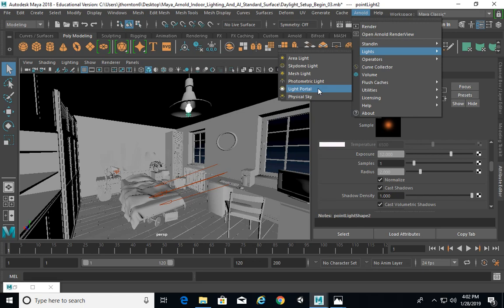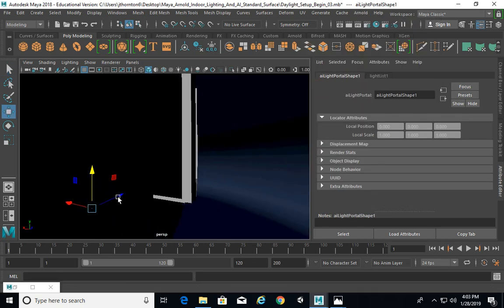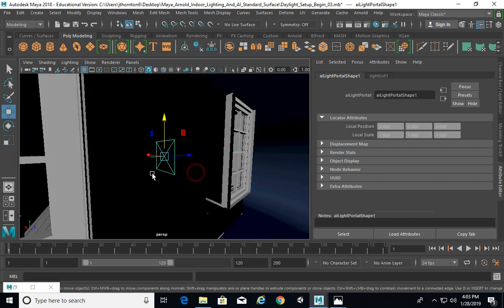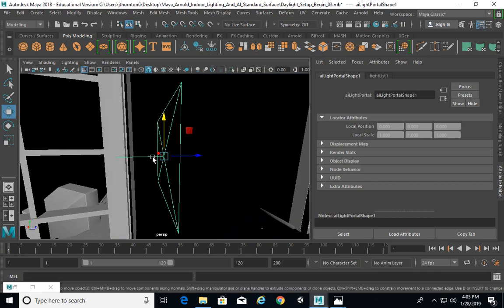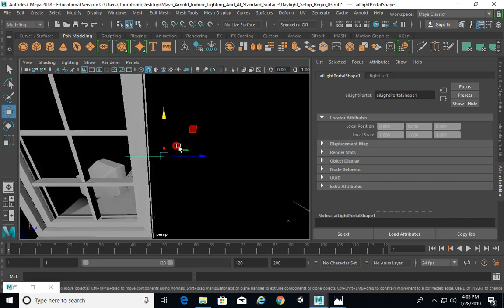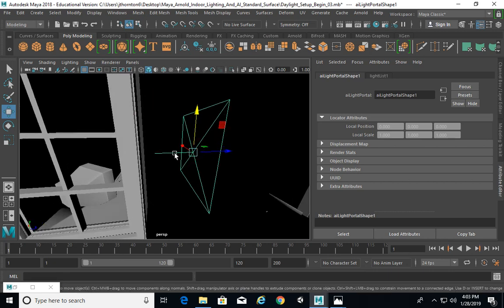So it'll take all the indirect light in the scene and all the direct light in the scene, and it will bounce it wherever you want it to. So I'm going to create a light portal, and then I'm going to hit W to move it. And these things look kind of weird. It just looks like a plane, and it's a plane with a line, and that line tells you the direction that the portal light is going. So if I was pointing this reflection card on the talent on the set of a movie or something, I would point that line right at the talent.